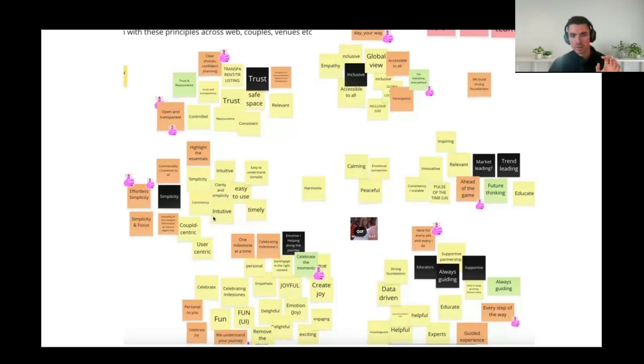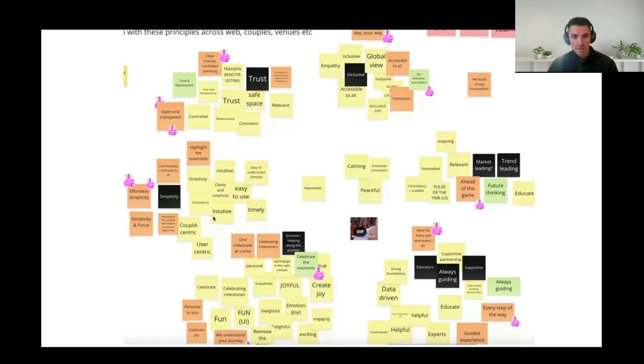So putting down things around trust. We know that in the wedding industry it's a very special day, it only happens once normally in people's lifetime. There's a lot of money involved. They want to trust the information we're giving them. They want to be guided. If you're looking down bottom right, they want to be supported. Again, it's something they're doing for probably the first time. So they really want to be trusted by us to give them the right information, getting the right price, the best deal for them.